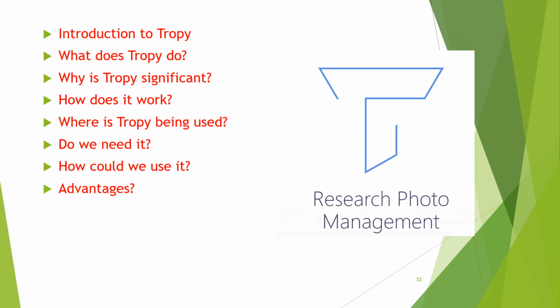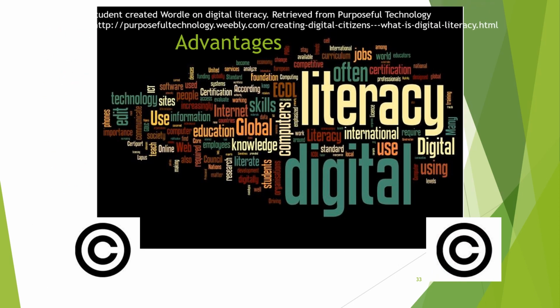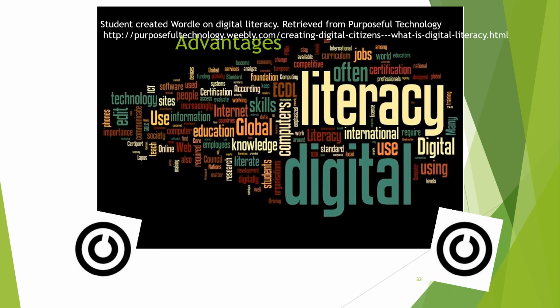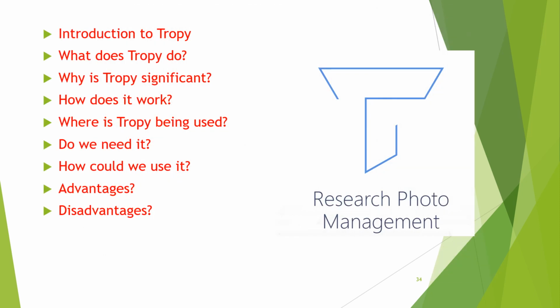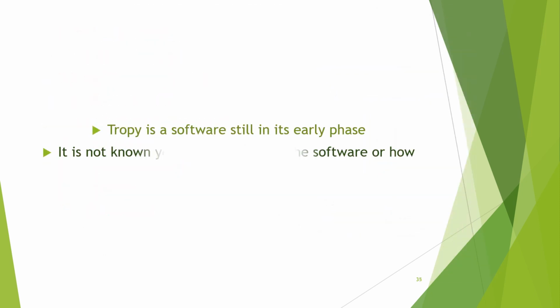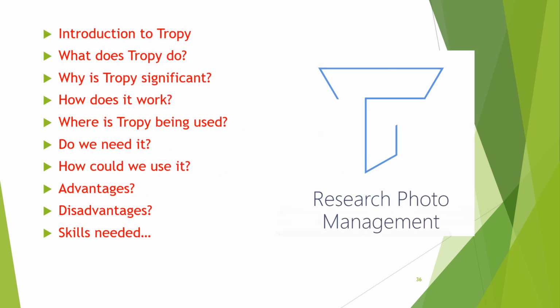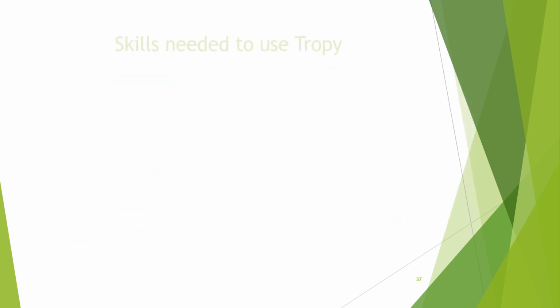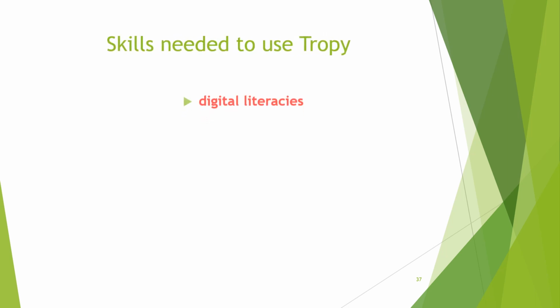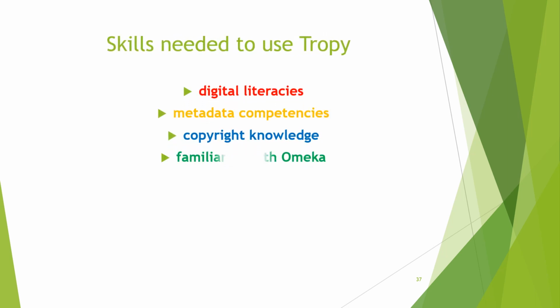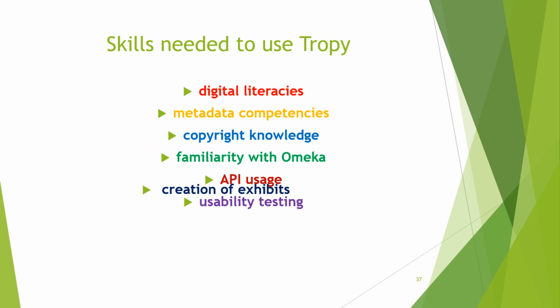Two advantages stand out. Tropy requires a commitment to digital fluency, and copyright concerns using Tropy would promote and extend both. Several disadvantages. Tropy is still in the developmental phase. The latest release of Tropy was only October 24, 2018. Skills needed. There are specific skills needed to use Tropy well, and to use Tropy explicitly as a teaching tool.